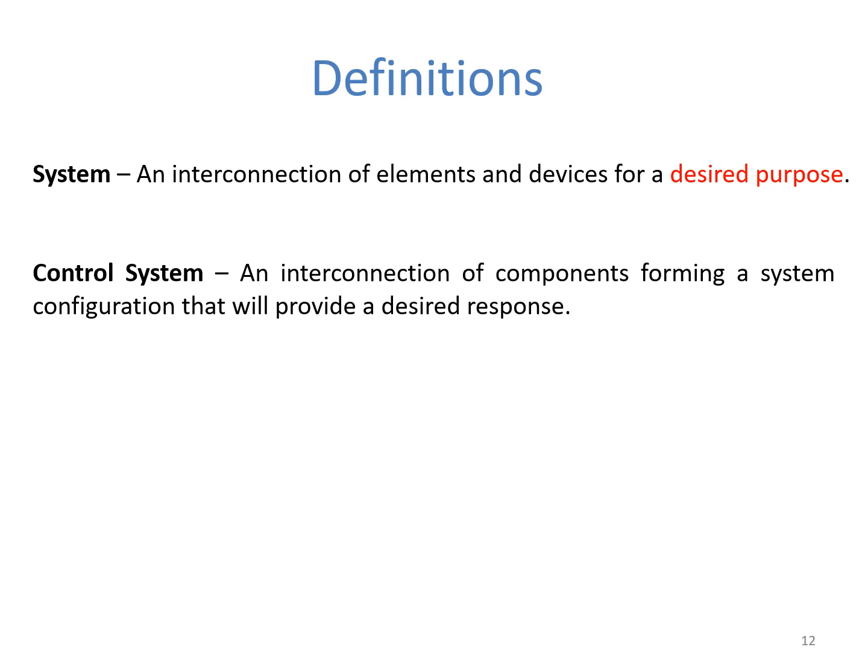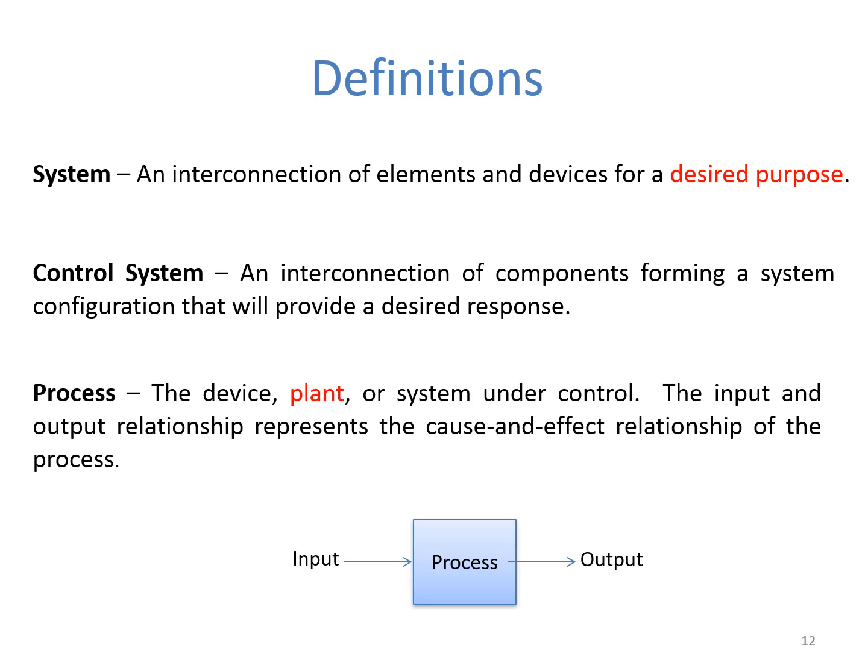So coming to the simple block diagram representation of a control system, as discussed in the previous slide, a system is nothing but an interconnection of elements or devices to obtain a desired operation, or to perform a desired function or a desired purpose. So here a simple block diagram of a system is shown. We have a process here with an input and an output. An input is given here, and this will be processed to generate a particular output.